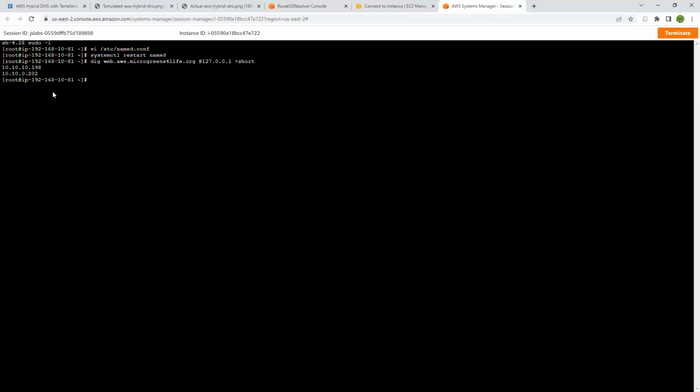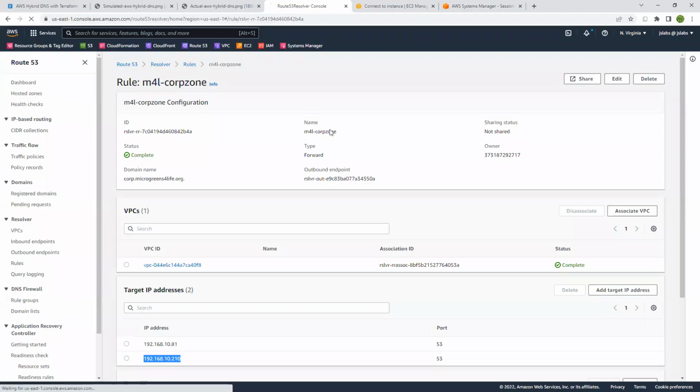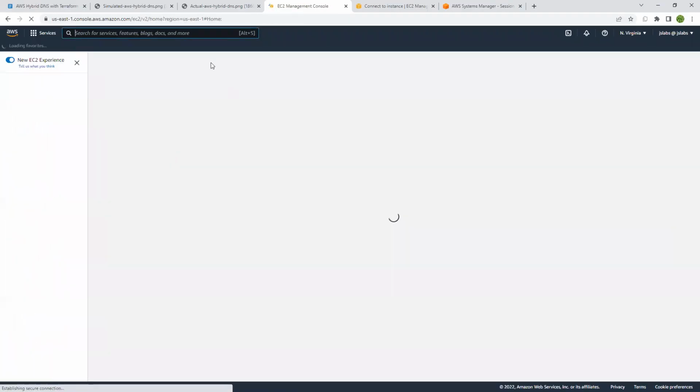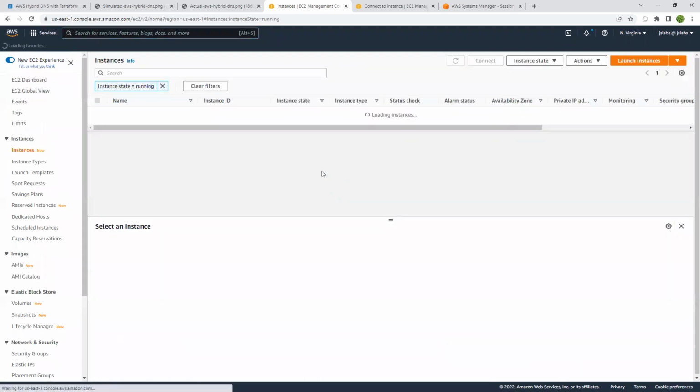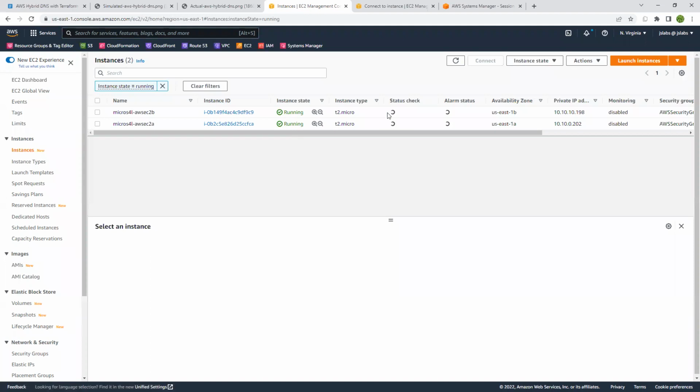And it did. So we resolved to the 10.10.10.198 and the 10.10.0.202 IP addresses, which are our AWS EC2 A and B hosts here, which are the hosts for that particular A record in Route 53 under the private hosted zone.